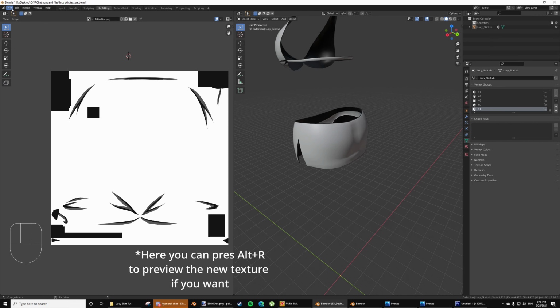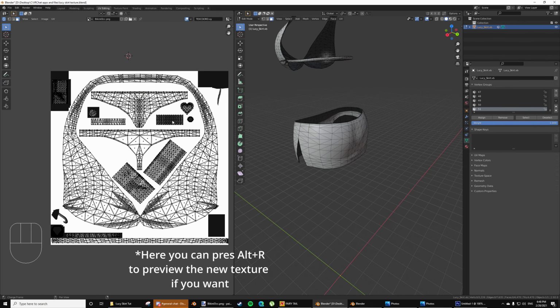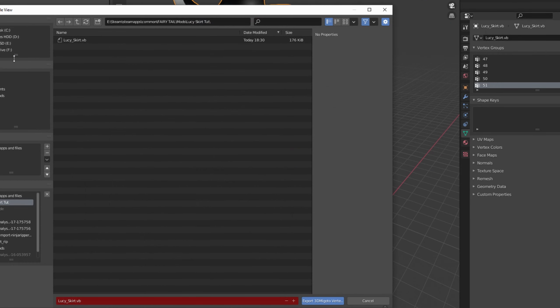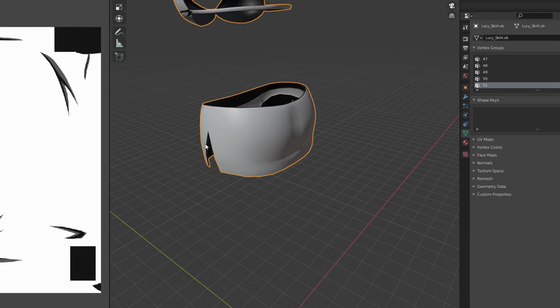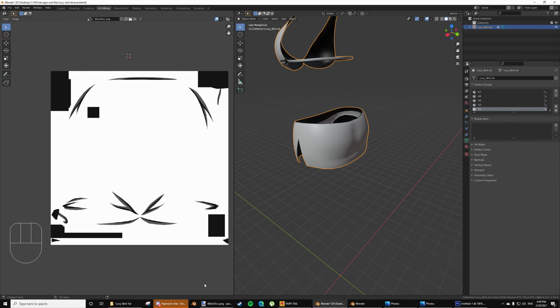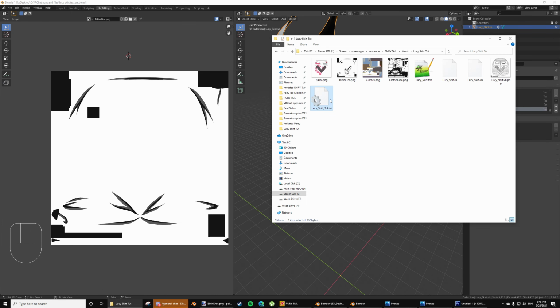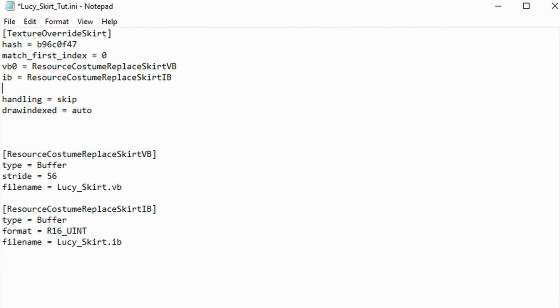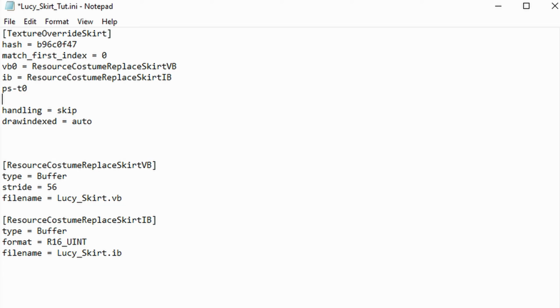In Blender, we're going to go ahead and export our new modified mesh here. So we're just going to export that right on top of what we already did. We're just going to export. Okay, and now we're almost done. We just got to set up our any file to find those color textures and the occlusion textures. So we're going to add in some new lines here. PST0 and PST2 for occlusion.